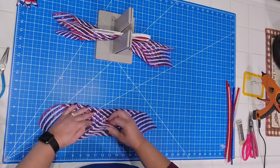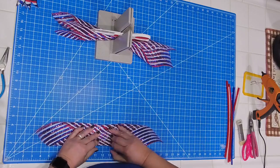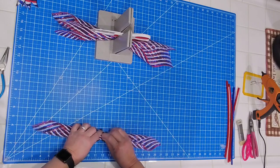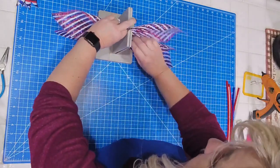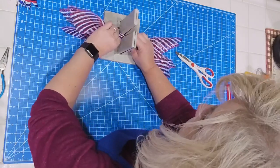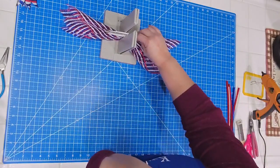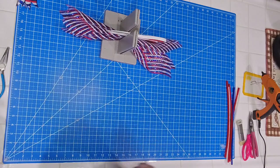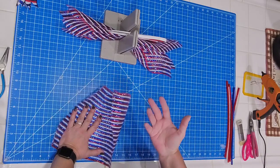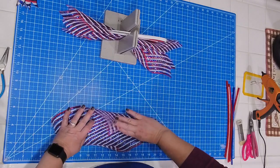So here, all the way to the top. Okay, stretch it. And you can get that bow jabber pretty much almost anywhere at Hobby Lobby, Michael's, Joann's. Even we've heard bow jabber has been at Walmart. Make sure you get the deluxe or the large bow jabber. You need the large. You don't want to get the small because that's hair bows. When I bought mine years ago, it was $15.99, but I got the 40% off coupon at Hobby Lobby. If you can, try to find them at Michael's and Joann's so you can use a coupon with it. Because that definitely makes all the difference in the world.